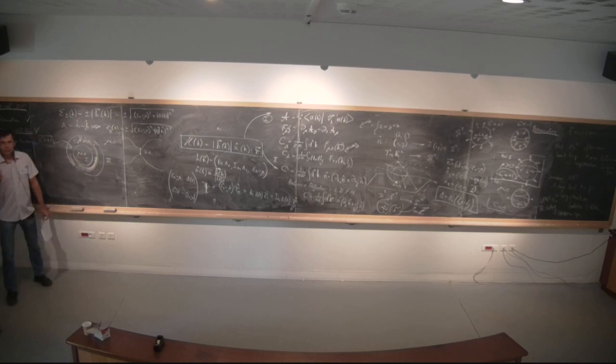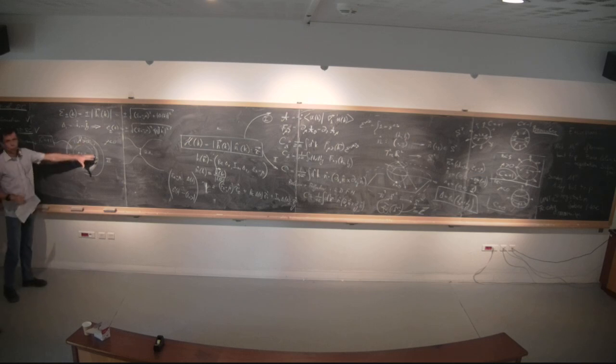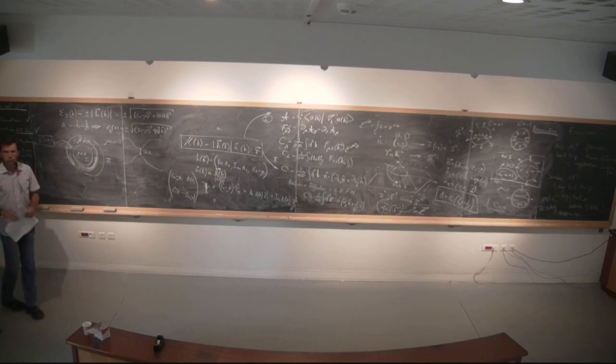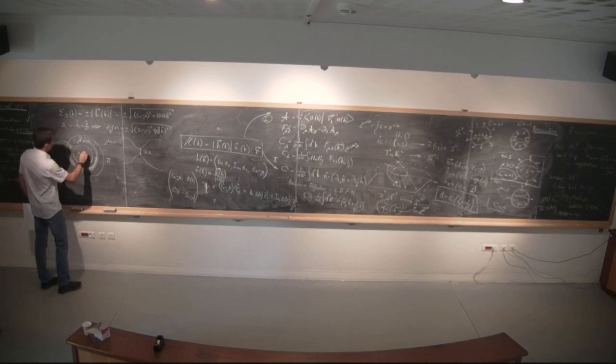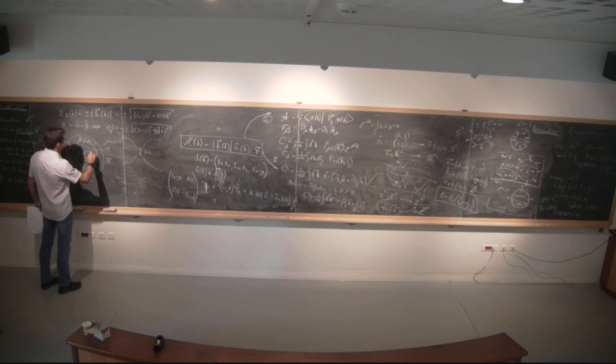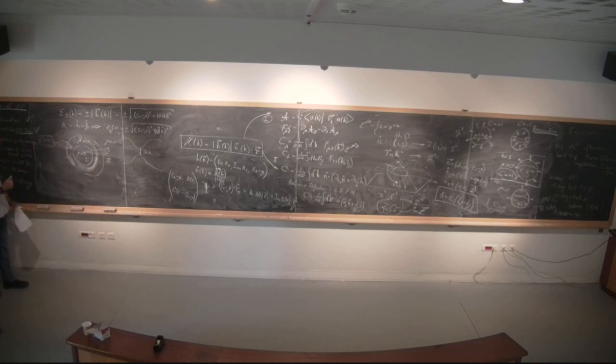It's purely a trick to make the calculation more feasible, but if you insist on making this some weird shape, you could still do it, and you could still find the modes. It's just that the calculation is going to be lengthier. So let's use polar coordinates, where this is r and there is an angle theta. And let's see what we could do.